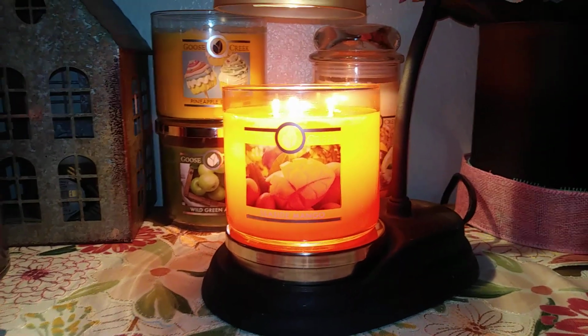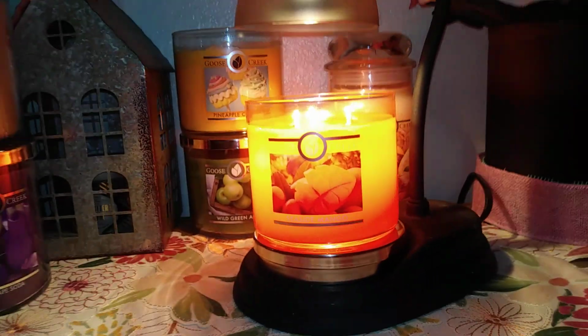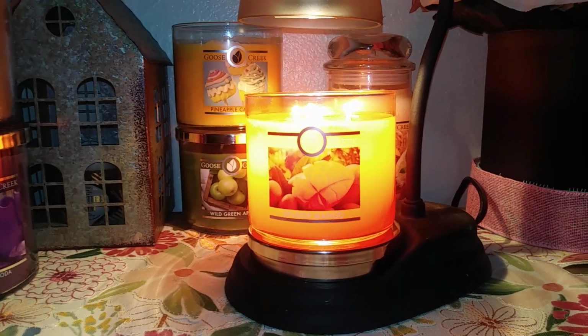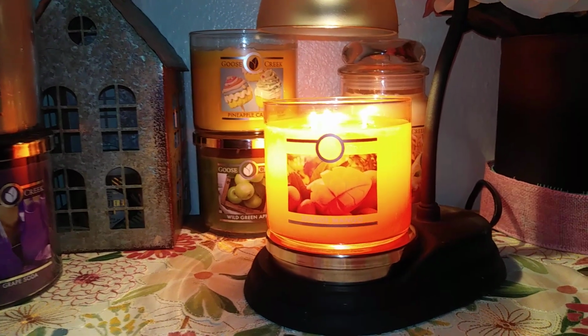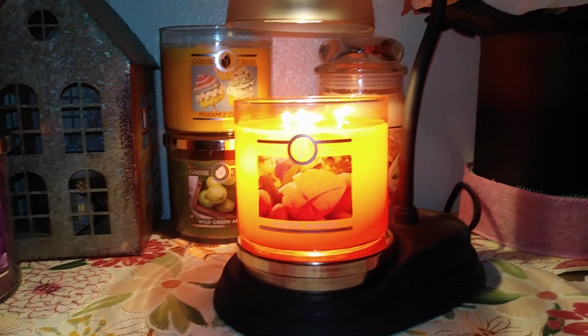But yeah, so this is Seaside Mango. It's a nice scent. It's just for me not as strong as I would prefer it, but a lot of you out there might really enjoy it. And it's a really, really pretty candle, very festive and summery. So anyway, hope this is helpful to you.